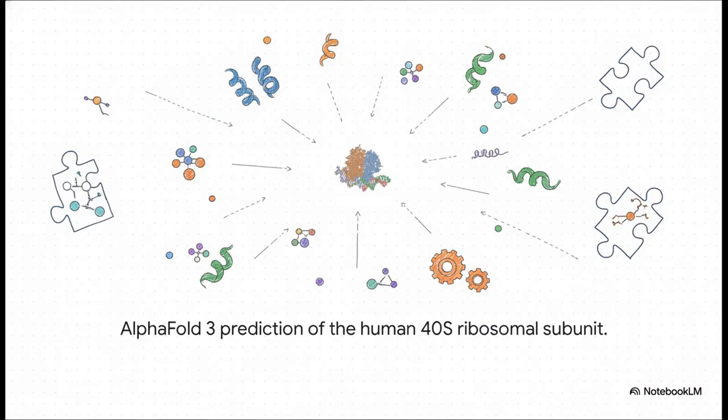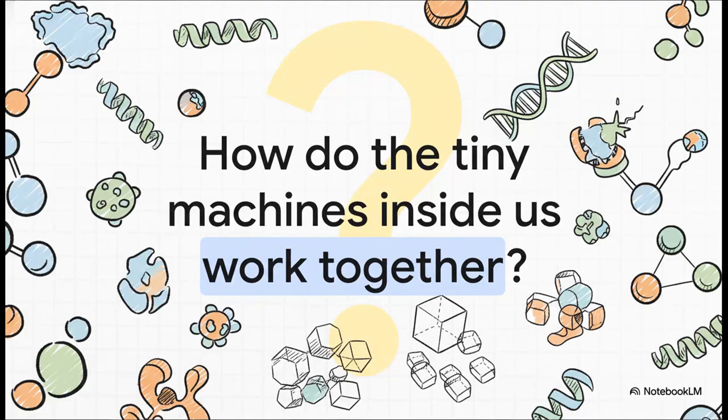So just take a look at this. It looks complex, right? Well, your body is powered by trillions of tiny machines that look a lot like this one. This is a model of what's called a ribosomal subunit. Think of it like a microscopic factory inside every single one of your cells. It's made of proteins, RNA, all sorts of molecules, and they're all working together with this insane precision. Figuring out how these little machines actually do what they do, well, that's one of the biggest puzzles in all of science.